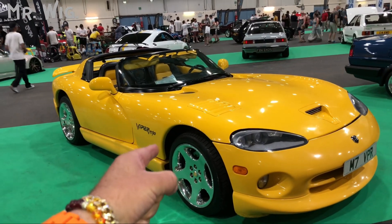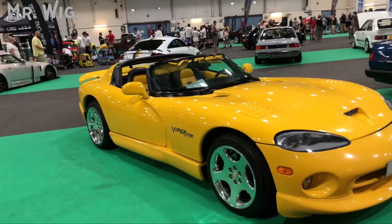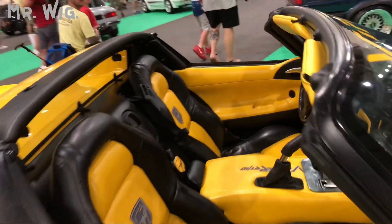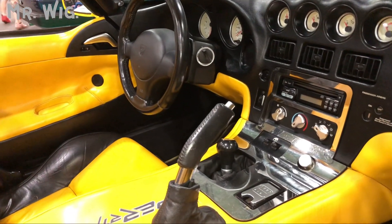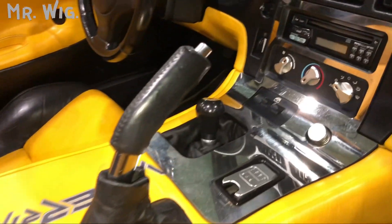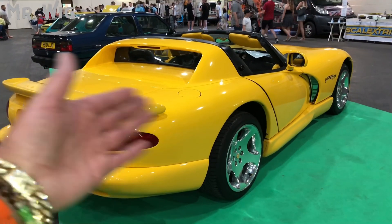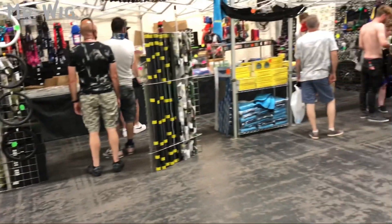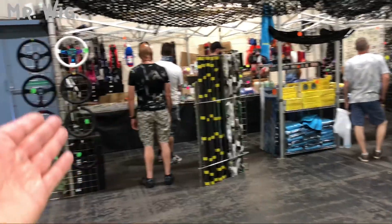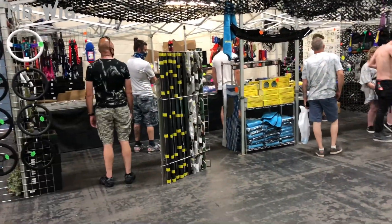A Toyota A86 — really stunning. Both this Toyota and the Subaru actually share the same body between themselves. It's got air ride as well — really stunning, this car does stand out! And I just found one of my favorite cars: the Dodge Viper RT10 — there are several models but my favorite is the GTS. Look at that — always so tiny without a body kit. This is original — something I like, even this originality. And obviously there are always places at shows where someone is selling something — steering wheels, exhausts, wheels — they sell them here.